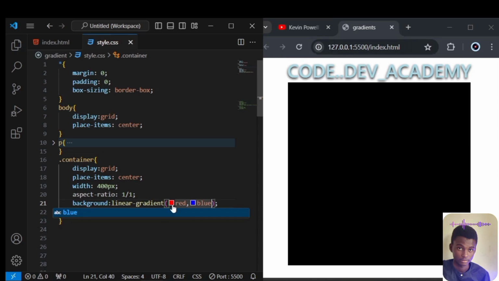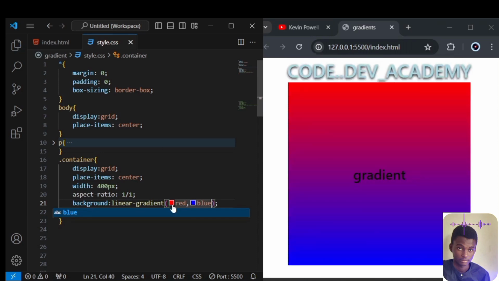And if I save here, now I'm going to be having a color of red and blue of my gradient here. And linear gradient by default comes from top to bottom. That's how it comes. So if you look at my screen right now, red is the one starting on top, then it started coming down, then it started changing to blue. So this is what I mean by it starts from top to bottom.